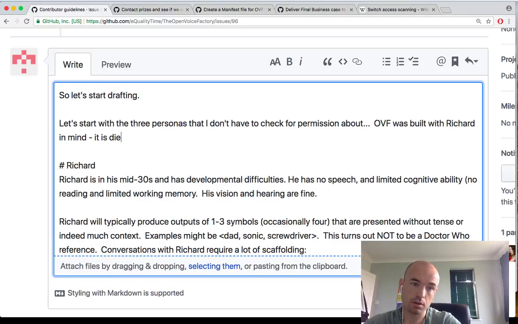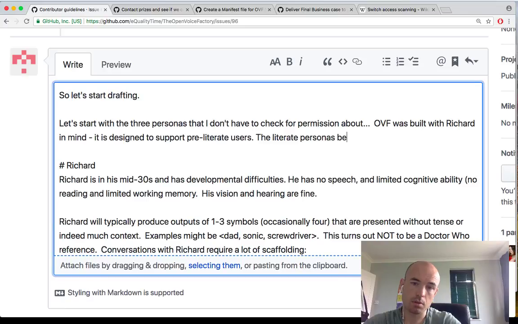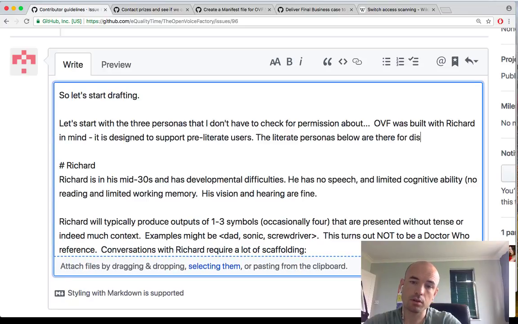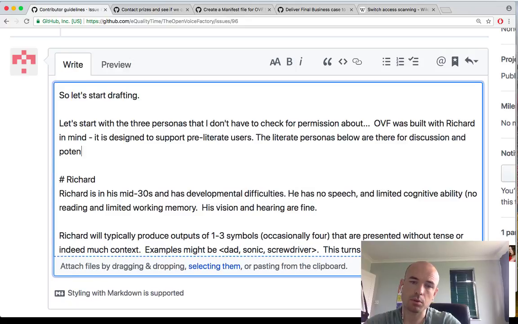It is designed to support free Turret users. The Turret personas below are there for discussion and potential expansion.